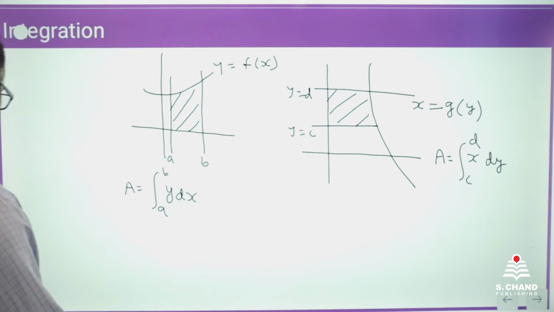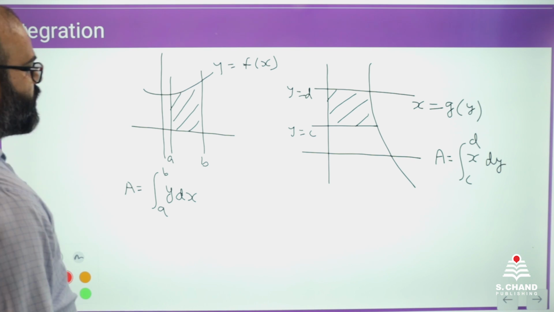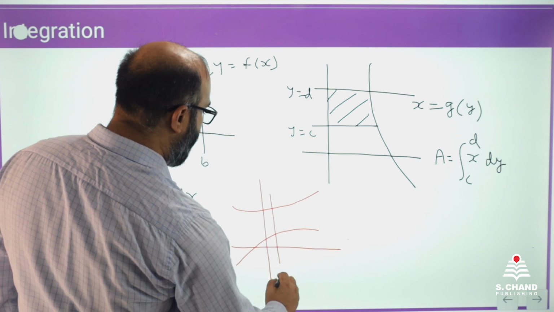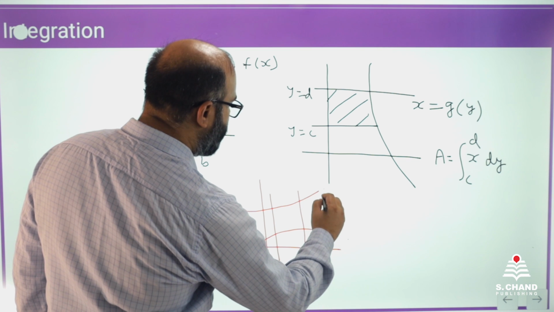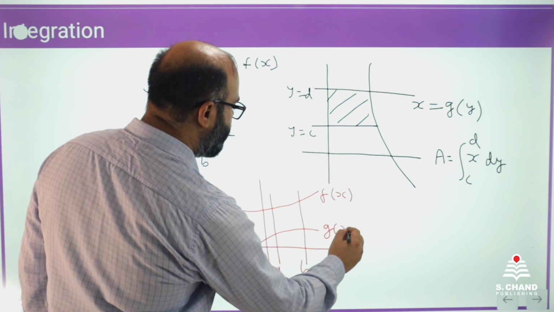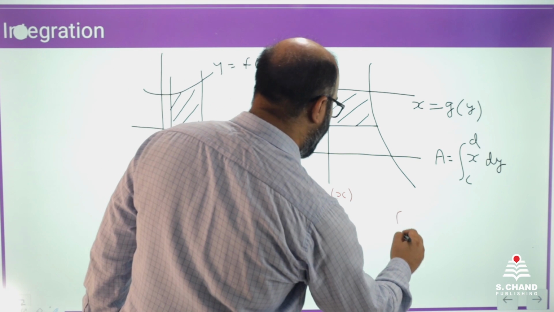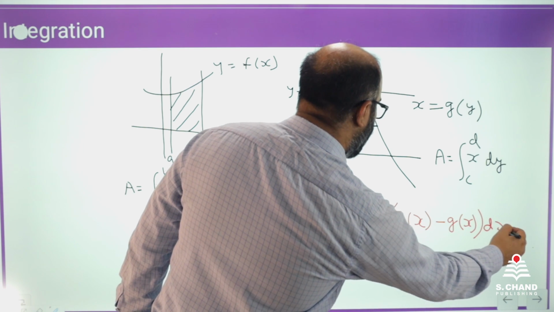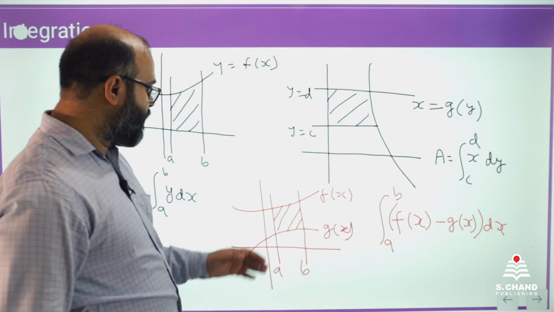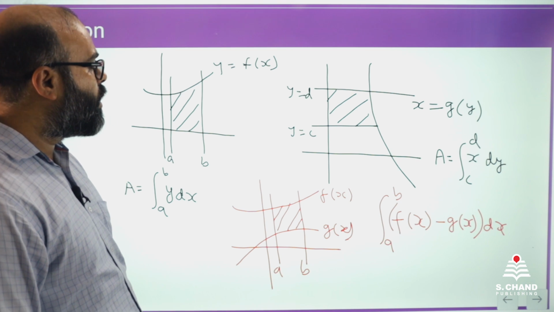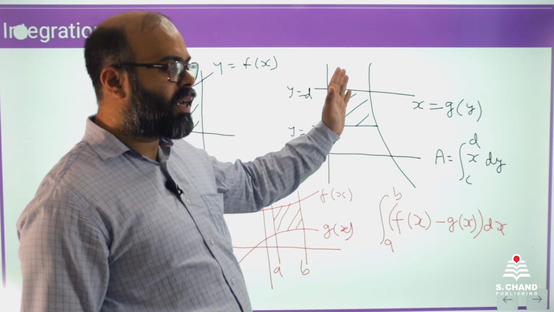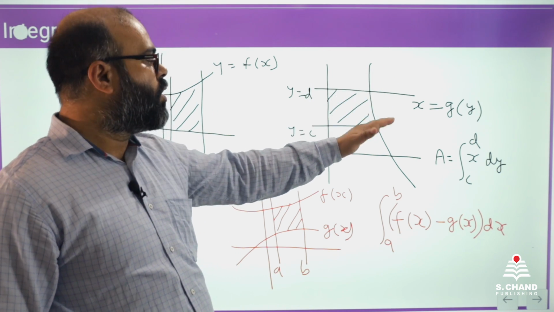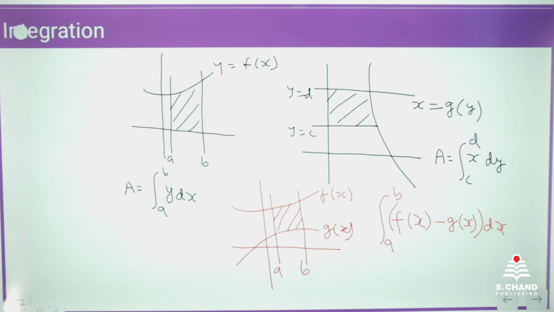And then next with us is if there is an area between two curves like this from A to B, so we say this is f of x, this is g of x, and the area between them is f of x minus g of x dx from A to B. So this is the area between the two curves from A to B, algebraic area. So this is how we are going to implement. There is also a similar case between y also. If there is a curve on the right minus the curve on the left, then also g of y minus f of y from C to D can be taken.